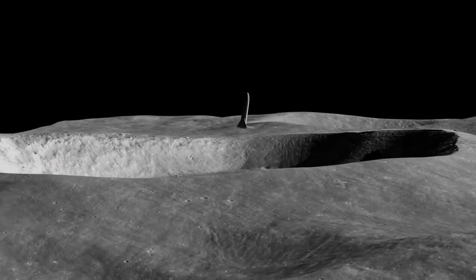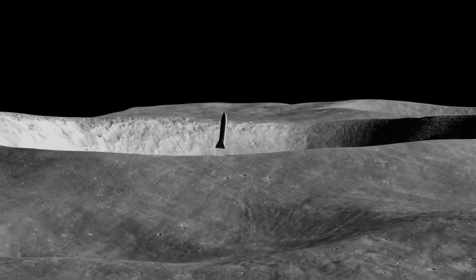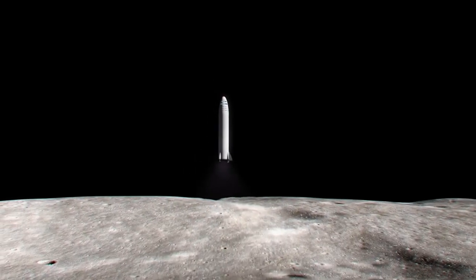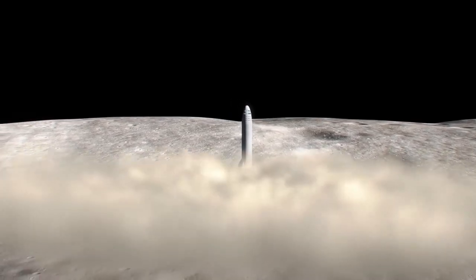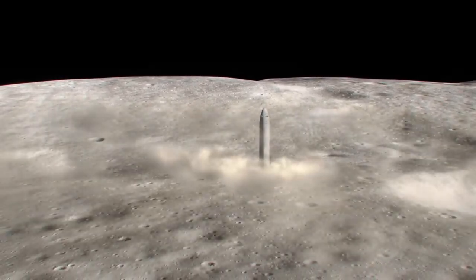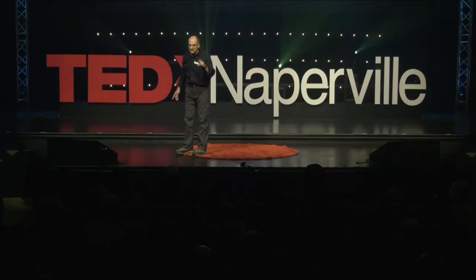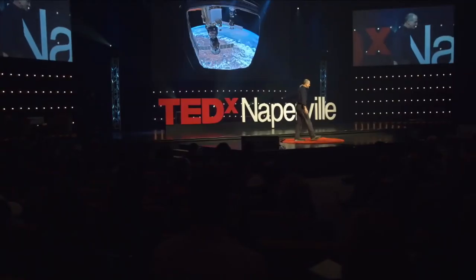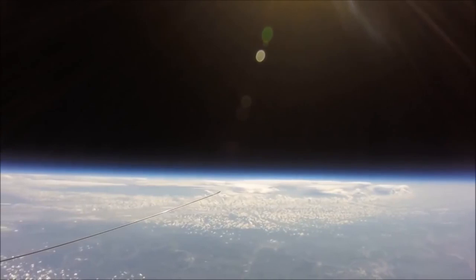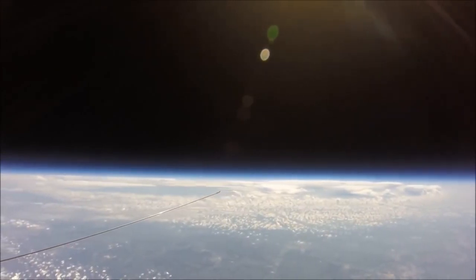Rockets on the moon will be routine, robust, and reusable. We could take resources that we win from the lunar environment and move them from point to point on the lunar surface. We can put them into orbit around the moon — particularly rocket propellants — so we could fuel up our rockets and go elsewhere. When you are in a frontier, there are always new discoveries to be made, oftentimes just by changing the way you make the observation. The concept of 'been there, done that' does not apply — it's the same planet, the same window, the same view, but now you're making a new observation.